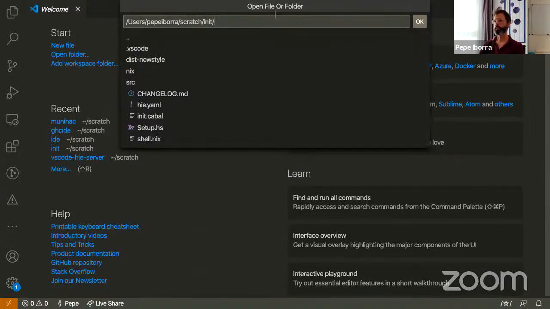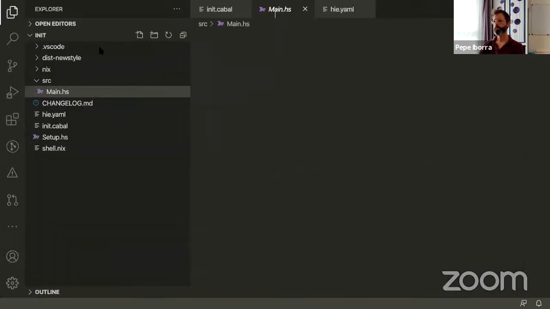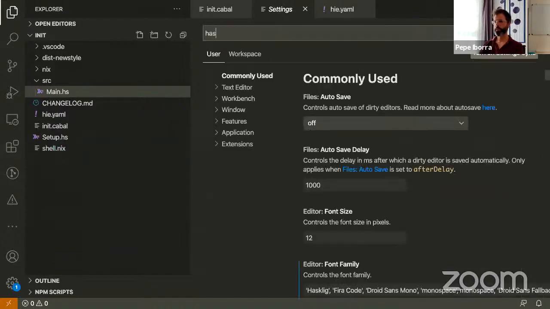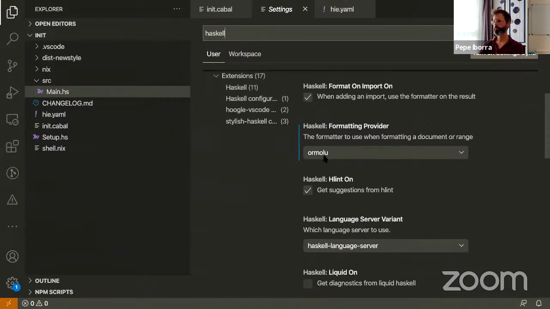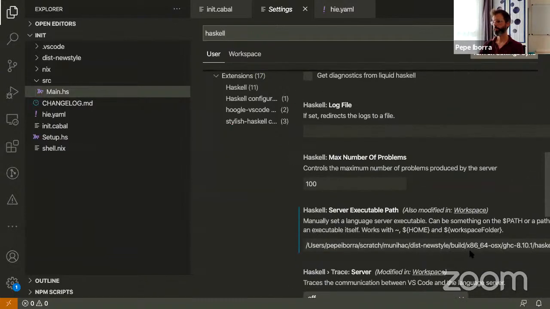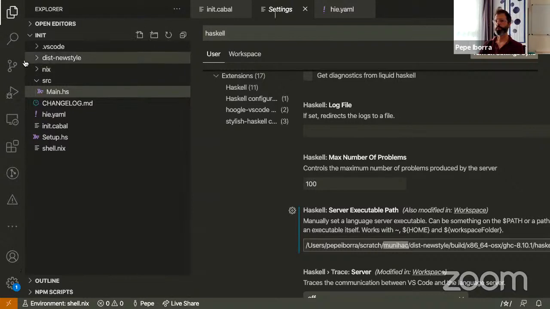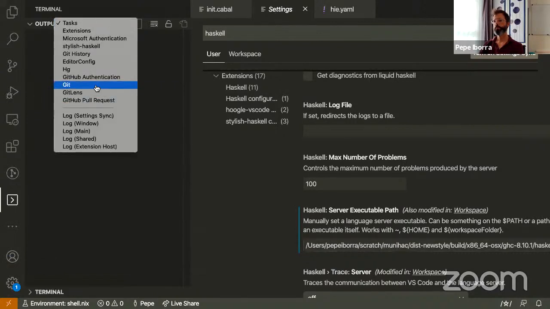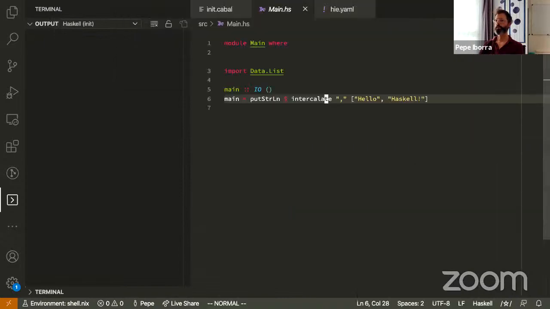Then I have an empty project here. And then we need to, again, make sure that this is using our binary, which it is. And then I will be restarting this instance instead of the one that we are actually using to do the work. So let's take a look at the output. Oh, we didn't open any Haskell files, so there's no output.